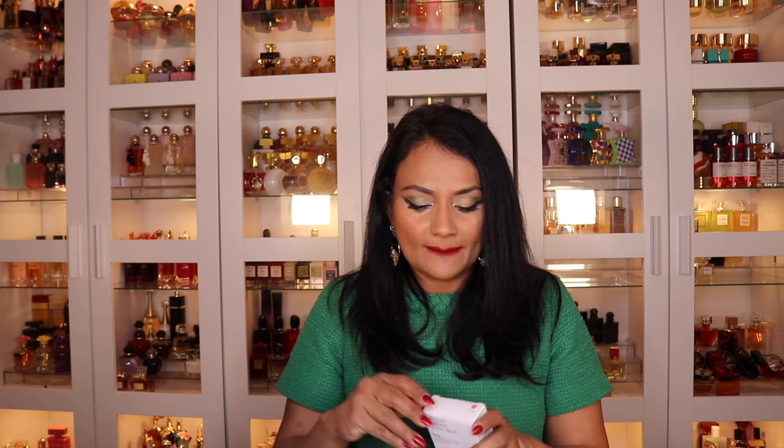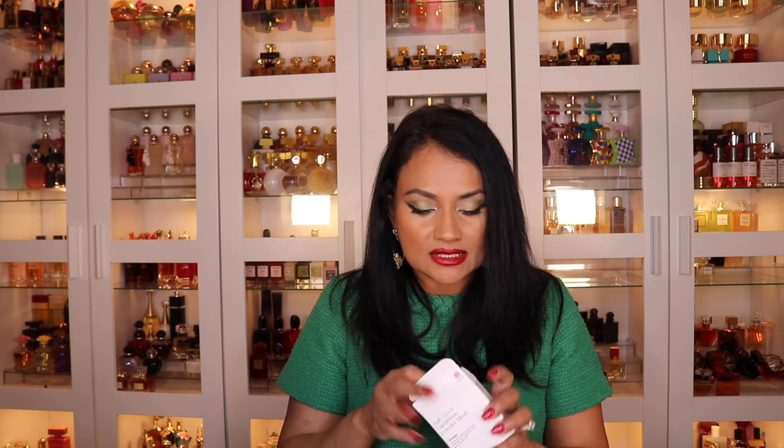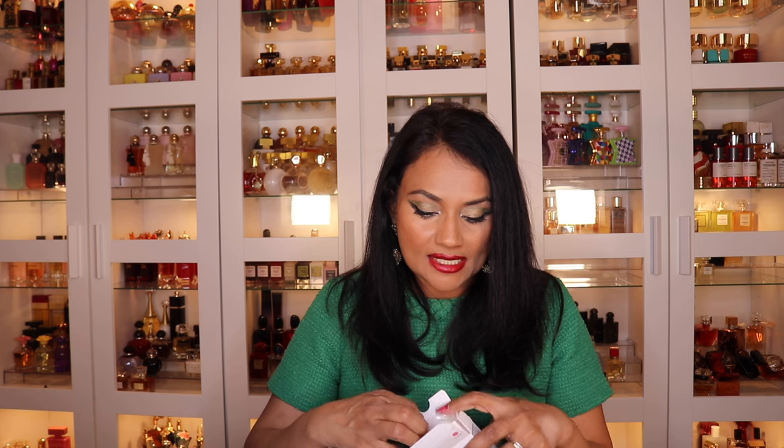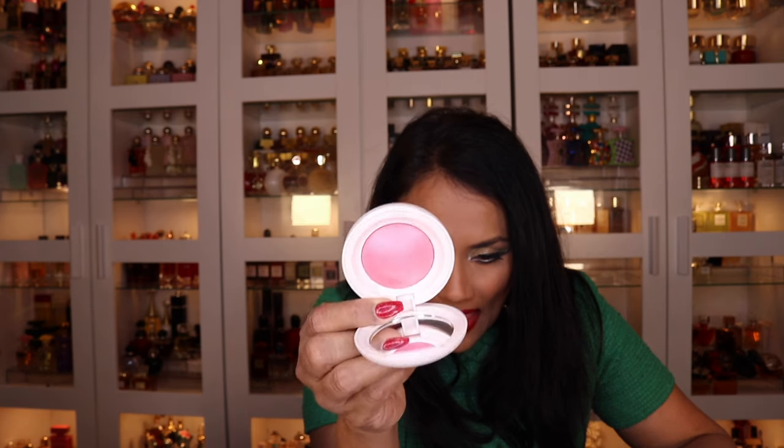I am very excited about these blushes, you guys. Oh my God, these look so beautiful in the pan and on skin. These are the new Rare Beauty blushes. I have 3 of them. In my opinion, these are the best 3 colors, especially for medium to tan or darker complexions. This one right here is Happy, which is probably the most popular shade. Everybody was mentioning that shade, that they were going to get it. Here is the compact, the same macaron-looking, beautiful plump packaging. And look at that. Is that not gorgeous or what?